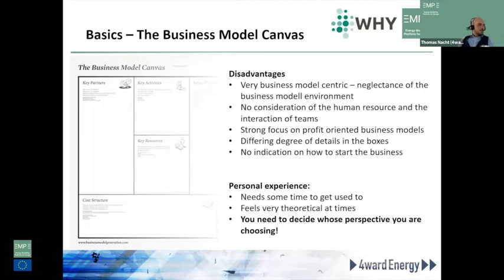So while you can use the business model canvas to get the idea of the business itself, you will need some other tools to identify the next steps on how to actually get your business started, how to get financing, who your main partners will be, in what order, and so on. From personal experience, it takes some time to get used to. That's something negative, especially if you're a technically oriented person or you come from a technical background. It's quite alien to work like that.